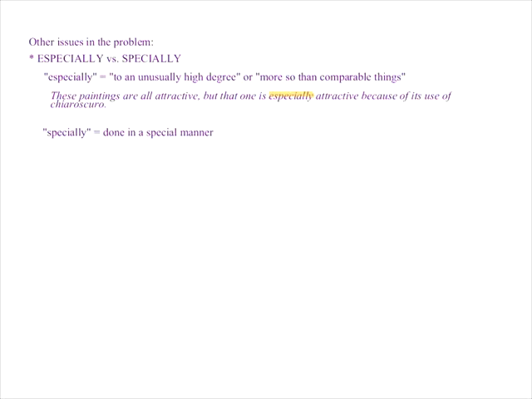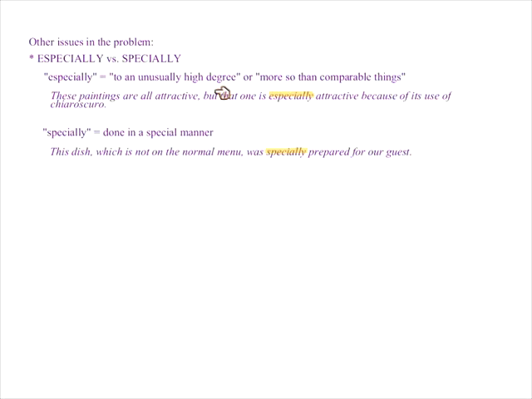So, like this dish, which is not on the normal menu, was specially prepared for our guest. This means it was prepared in a way that is special. It wouldn't make any sense to use "especially" here because there's no matter of degree here. So everybody, smiley face if you understand this distinction.